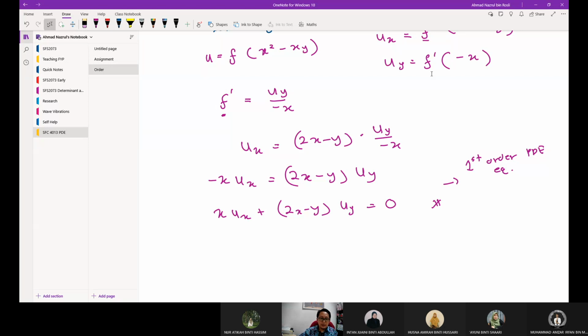Jadi kalau kita nak convert balik UX to U, kita kena integrate. Nanti ada satu lagi dia nak patah balik. To find the U function, tu yang keluar akan muncul F dan balik dia. Okay, bila sebut patah balik kita akan jumpa satu lagi equation.